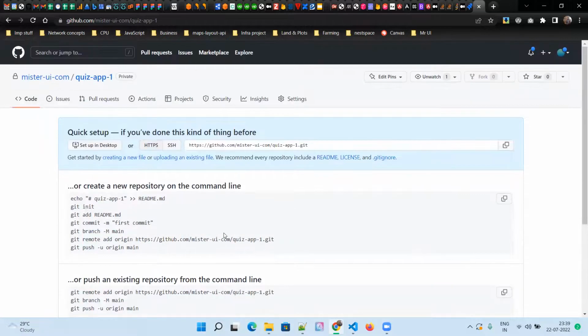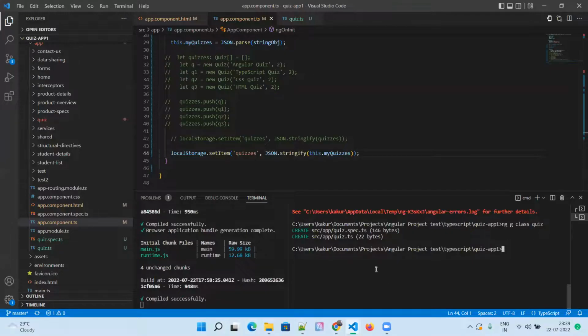So where to run all this in Git? You install the git command, done. Now open your terminal, the command prompt, or I think you can use it here also. Let me try it. Okay, it is not coming here.